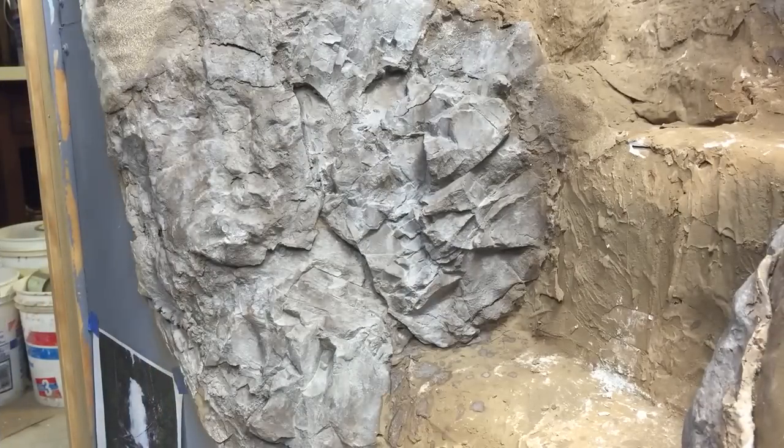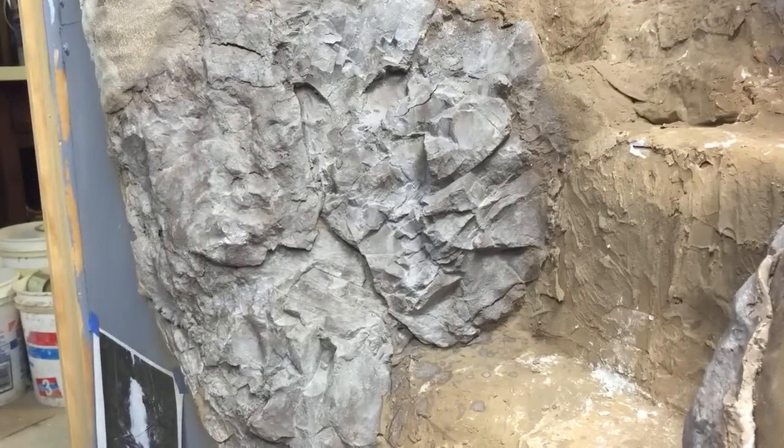I'm not sure what I got here. Might be a craft paint. Just hit some of the highlights and have some nice rock effects.